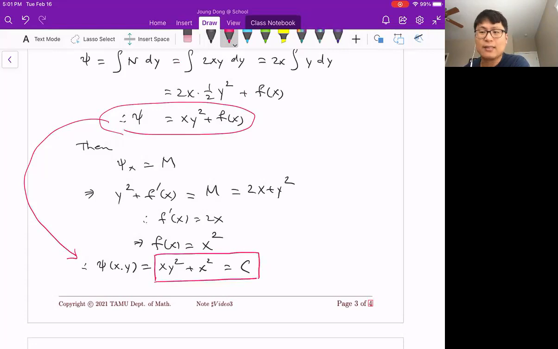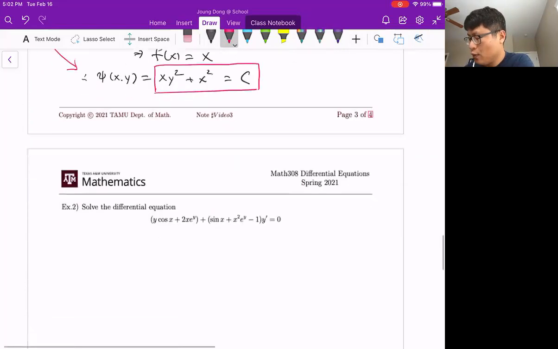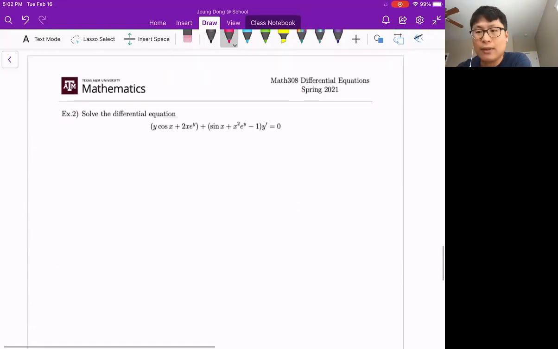Is that okay? Let me give you one more example, then you should understand much more easily. Here we go. What about the next one? Look at that. It is a first order nonlinear differential equation. We learned only two ways to solve a first order nonlinear equation, right? When you look at this one, it is totally not separable, right?